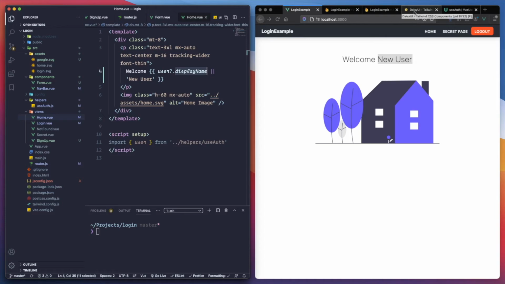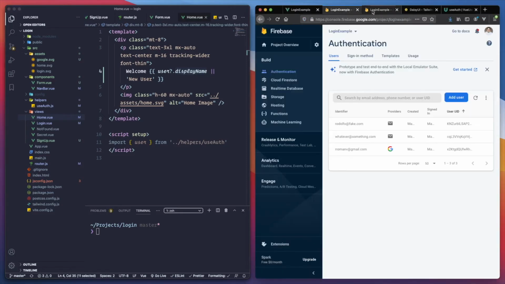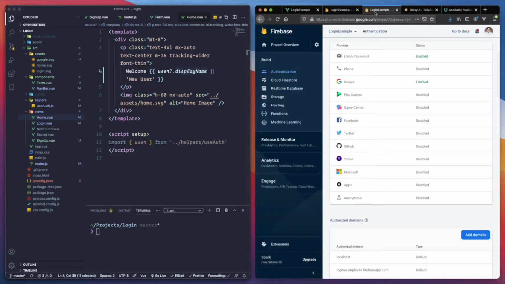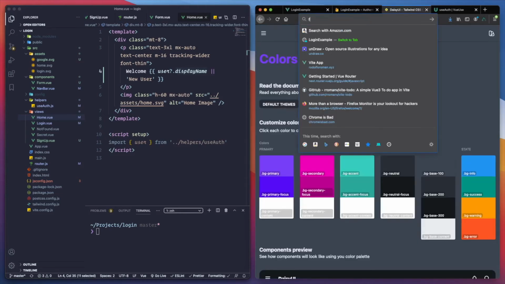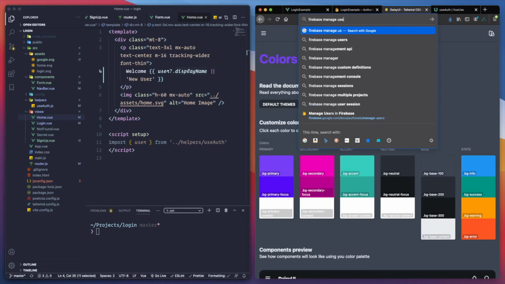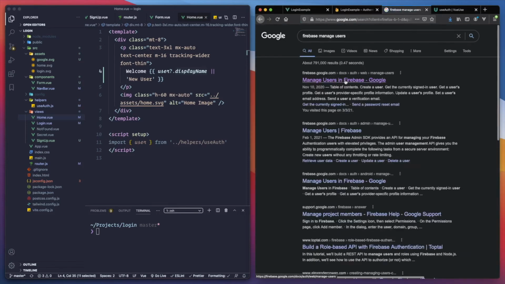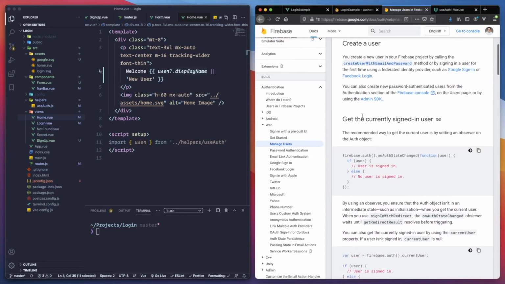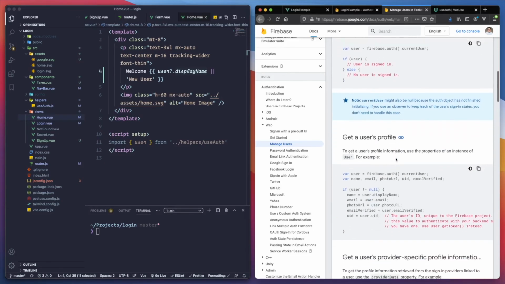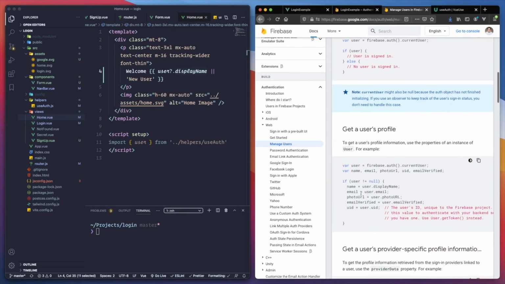How can we fix it? It's going to be really simple. Let's close this one. Let's look for Firebase manage users. When you have the current sign-in user, you can actually change or update a specific profile.